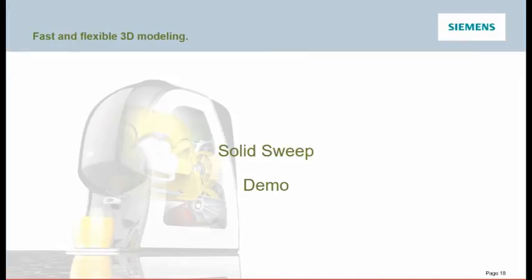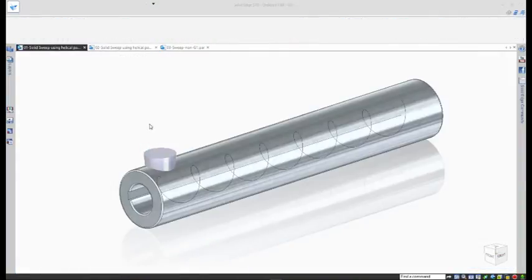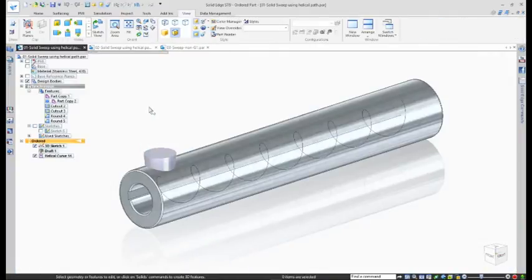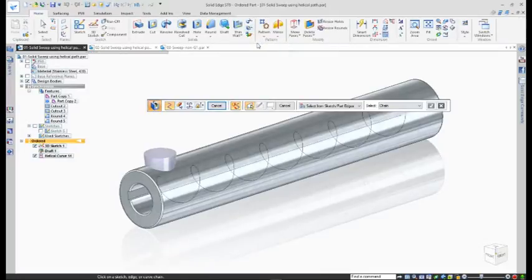Next up, brand new in ST9, Solid Sweep. Solid Edge ST9's new Solid Sweep command allows us to do more than what we've previously been able to do with swept cutouts and swept protrusions. In the past, we've had to rely upon profiles. Now, inside Solid Edge ST9, we can actually use the tool body itself. In this case, what I'd like to do is reach over and do a solid sweep cutout.